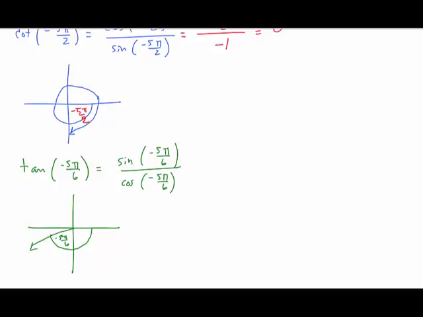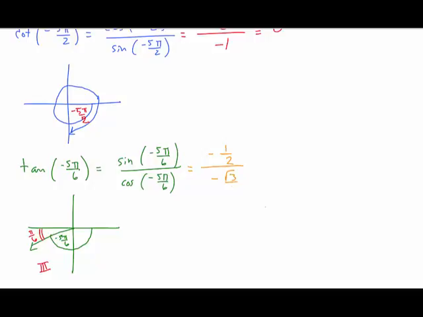Now our reference angle here, the distance to the nearest horizontal, would be pi over 6. And I don't care that it's positive or negative. Now another thing I noticed down here in the third quadrant, that's where this angle lies, is both sine and cosine are negative, so my ratio for tangent should be positive. So sine of -5 pi over 6, my reference angle is pi over 6, so the sine should be -1/2.